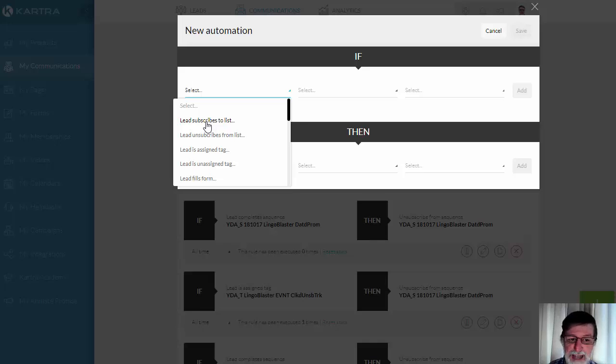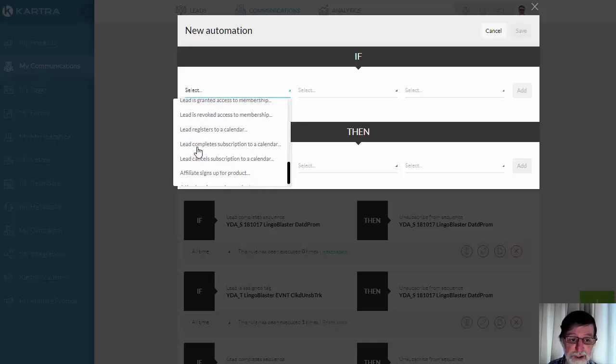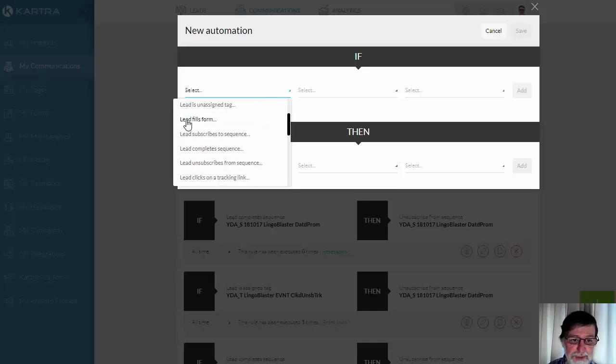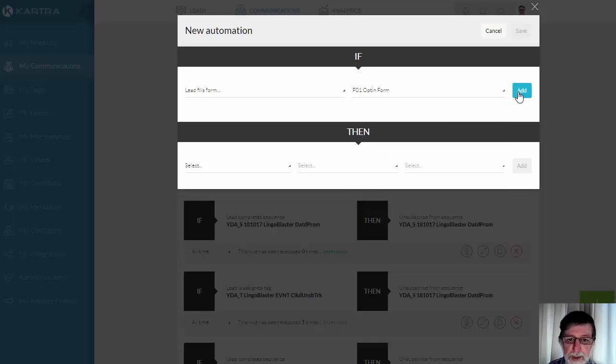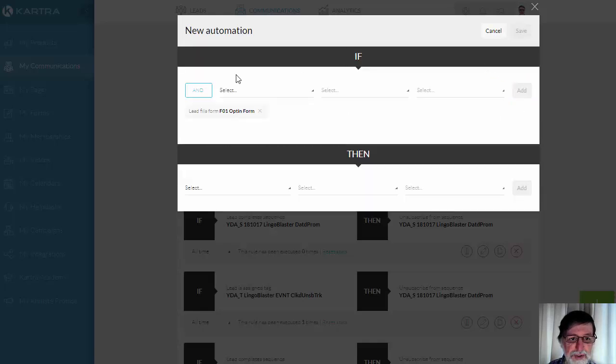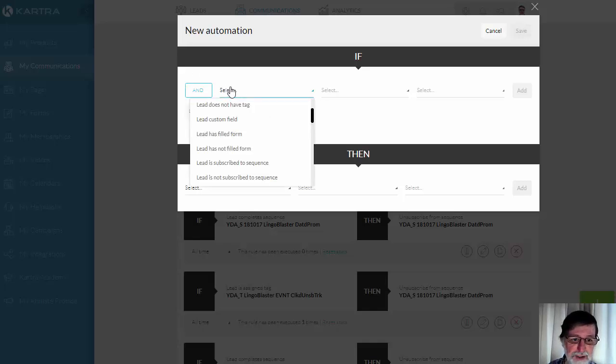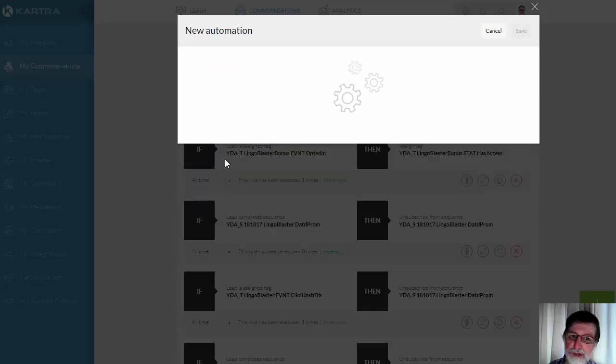At the time this thing happens, the automation will run. So at the time the lead subscribes to a list, or the time a lead visits a page. So these are trigger conditions. So I click one of those, say time when the lead fills a form, I select a form, and then the subsequent conditions they're not triggers, they're testing the condition of something that already exists. So now, rather than lead fills a form, it's lead has filled a form. So this is a condition that already exists rather than a triggering condition.